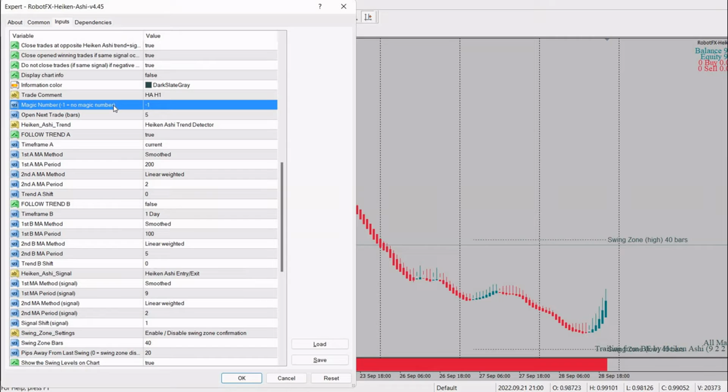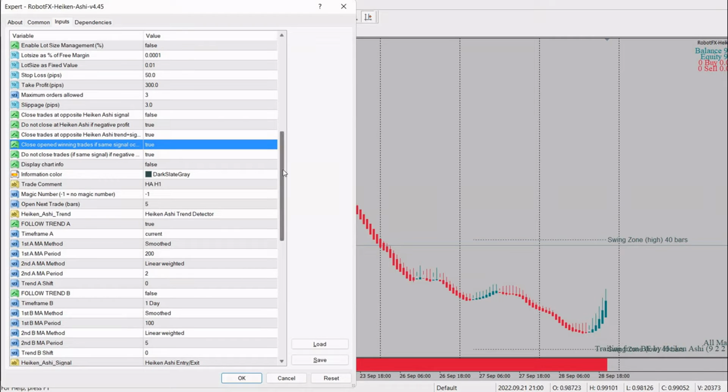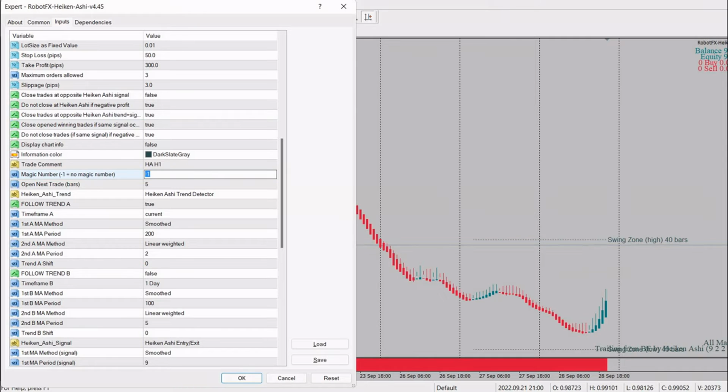manage and monitor all the trades on this chart that don't have a magic number, which can also be trades opened manually. Maybe you want to open a trade manually and then let the expert advisor trail the price or close the trade using the criteria above and much more. However, if you want the expert advisor to open and manage its own trades and only that, do enter a magic number here, and do mind that it must be unique, not matching any other expert advisors. Otherwise, they will interfere with each other, and you might have a trade opened by the Heiken Ashi expert advisor, and then your other EA using the same magic number will interfere and manage that trade or do whatever else with it.